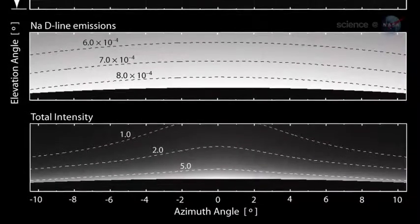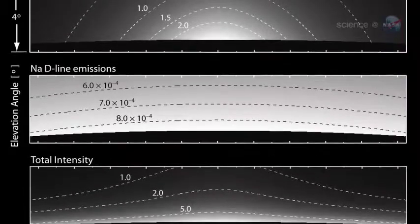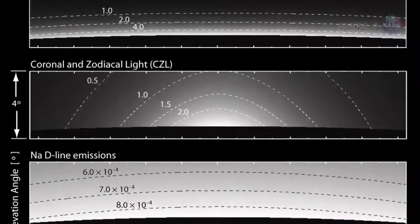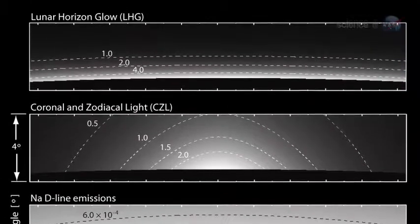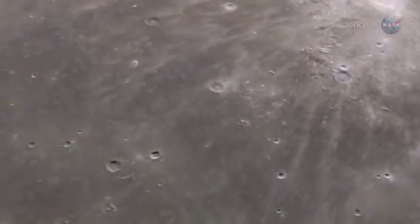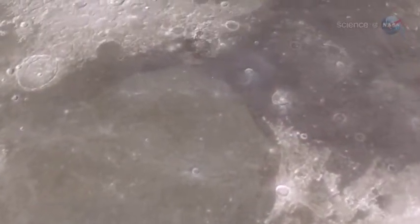The density of the lunar exosphere is about 100 million billion times less than that of air on Earth. Not nearly enough to support the kind of ionosphere the lunar probes saw. For 40 years, the Moon's ionosphere remained a mystery until Tim Stubbs of the Goddard Space Flight Center published a solution in 2011. The answer, he proposes, is moon dust.